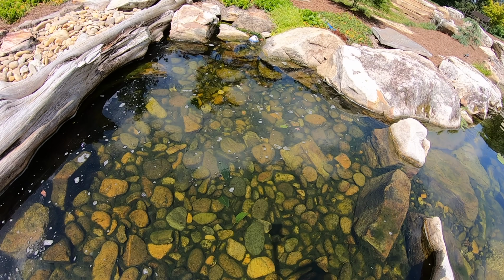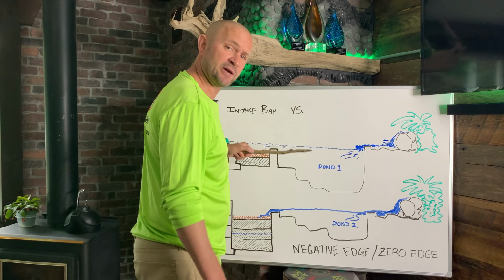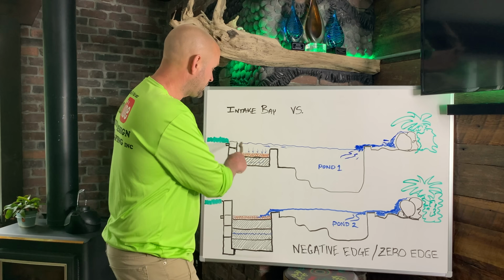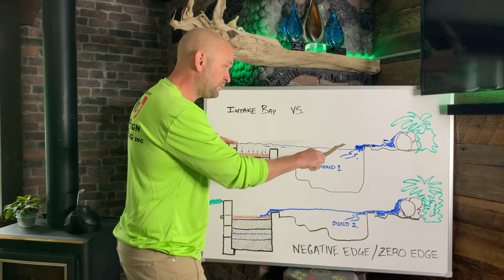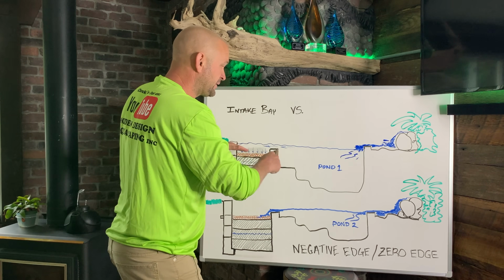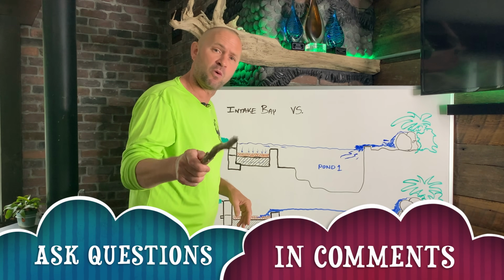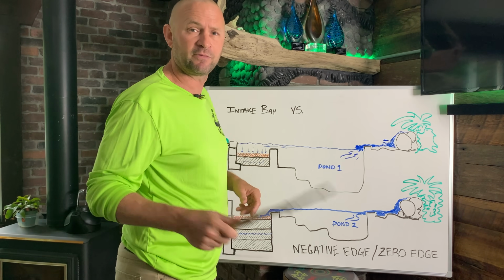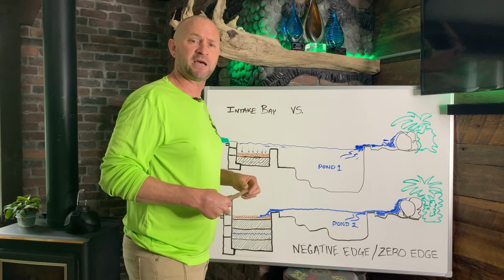And what that does is when you turn your pumps off, or if the electricity goes out, the water level is stable. So here you have your water level all the way across, and the power goes out, water just stops. You have water in motion, it all flows down into the pond. Water in motion is a conversation for another video. If you want to know more about that, hit me up in the comment section and we can create something more or have a conversation about it. But that's a big thing, is that the intake bay is inside the pond.